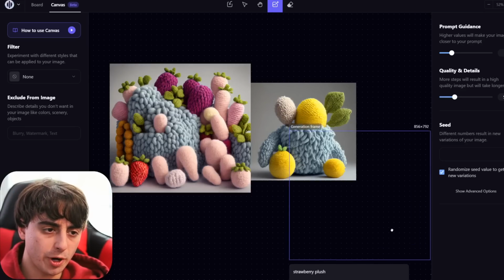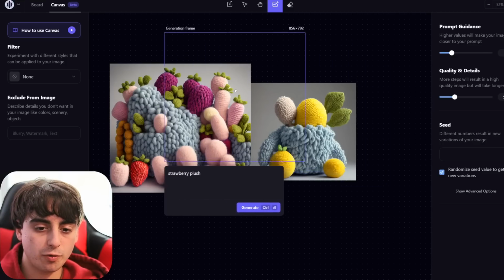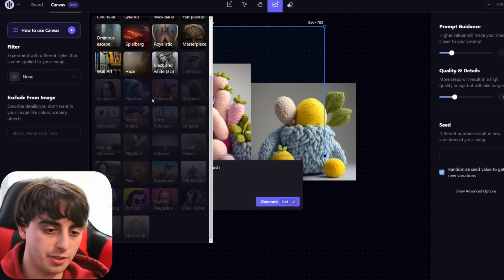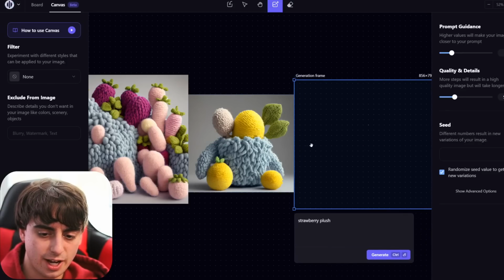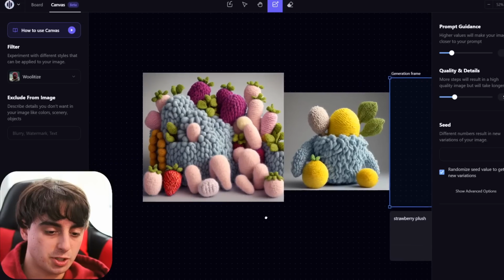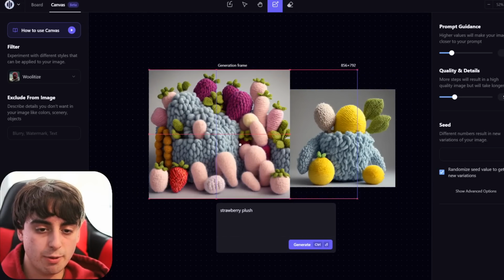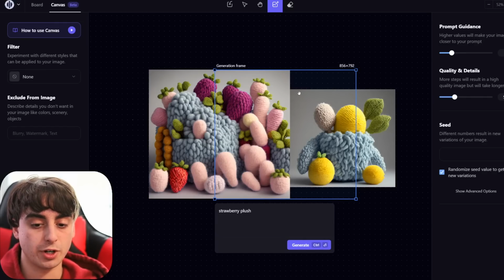Here is something important to point out about this canvas editor. Whenever your generation frame here is hovering over another previously generated image, you actually are limited in terms of what filters you can use on it. These ones are not supported as of yet with their model. And that's why if I want to generate right by this side of this one, I would be able to use that wool filter. But as we saw with this strawberry generation over here, it's not going to blend these two images together. You actually have to have this generation frame over top both of these images if you want to try to blend them.